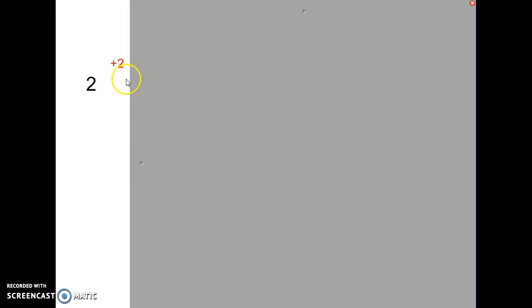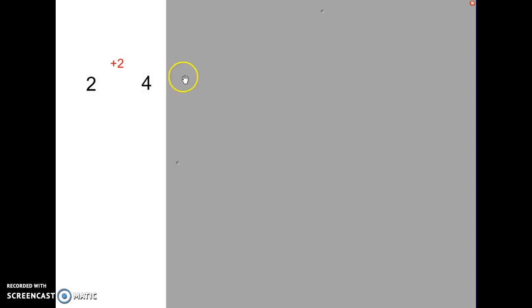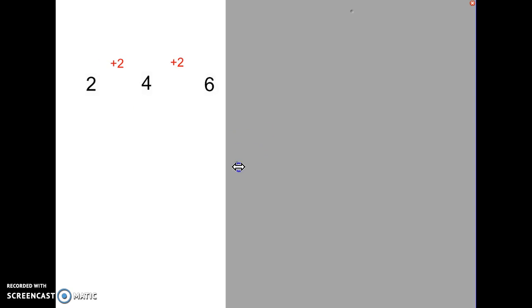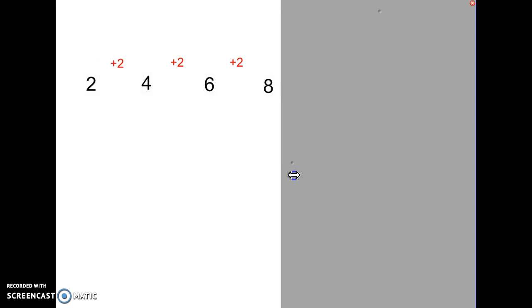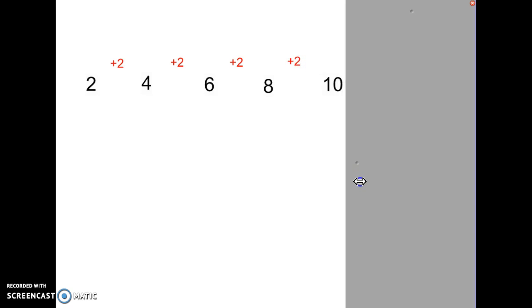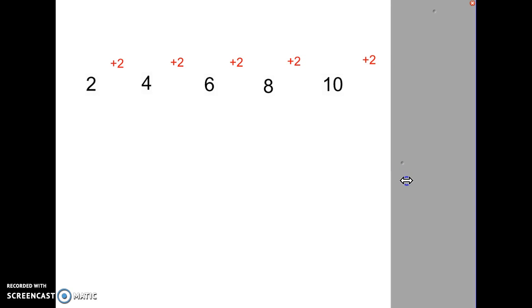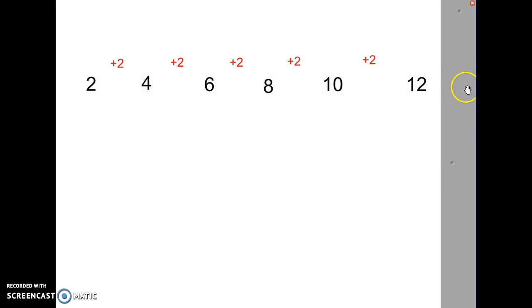To get to the next number, the next multiple of 2, I'm just going to add 2. That gives me 4, right? To get to the next multiple, I'm going to add this number that is the multiple we're counting by, which is 2 again. So plus 2 again gives me 6. Plus 2 again gives me the next multiple of 2, which is 8. Plus 2 again gives me the next multiple, which is 10. Plus 2 again gives me the next multiple, which is 12, and so on and so forth. So one way to find multiples is you just keep adding whatever that number is. To find the multiple of it, you just keep counting or keep adding that number over and over and over again.